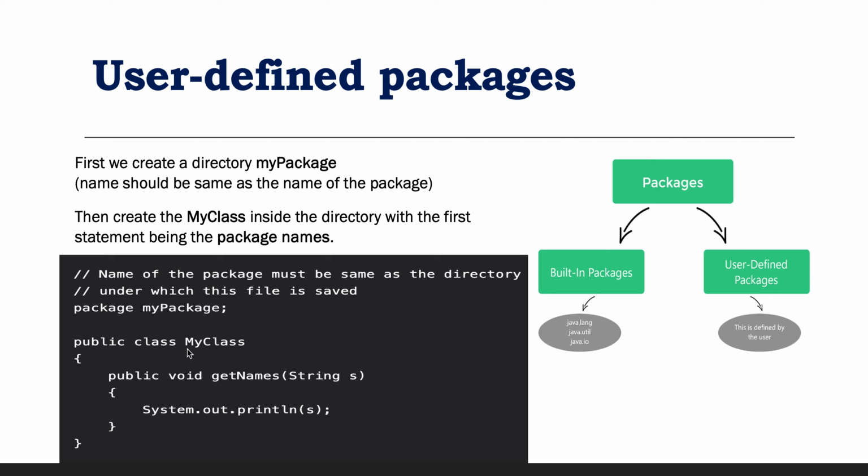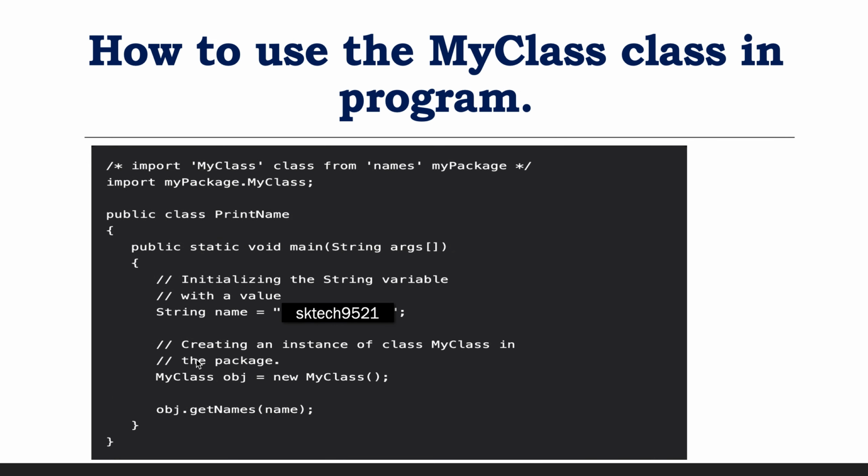So let's say someone wants to use this class. How can they use it? They will come to this package and import it. There is another statement called import. Using import they can use this class in their class. Let's say someone has created one class, print name, and inside print name they want to create an instance of my class, which is available in the package called my package. So what do they need to do? They need to define the import statement to use that class.